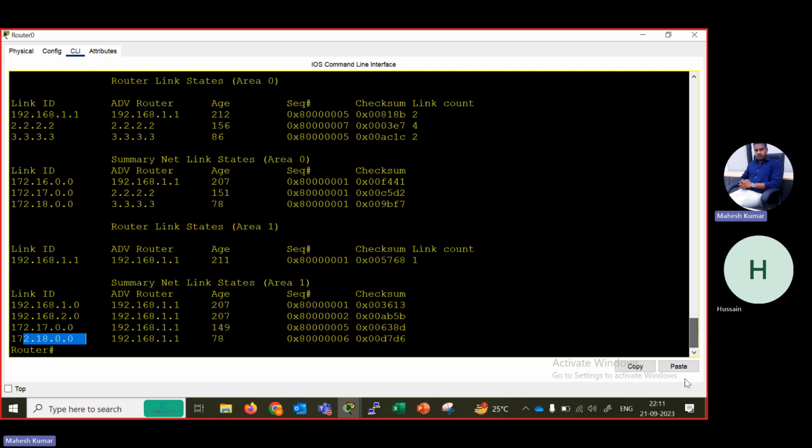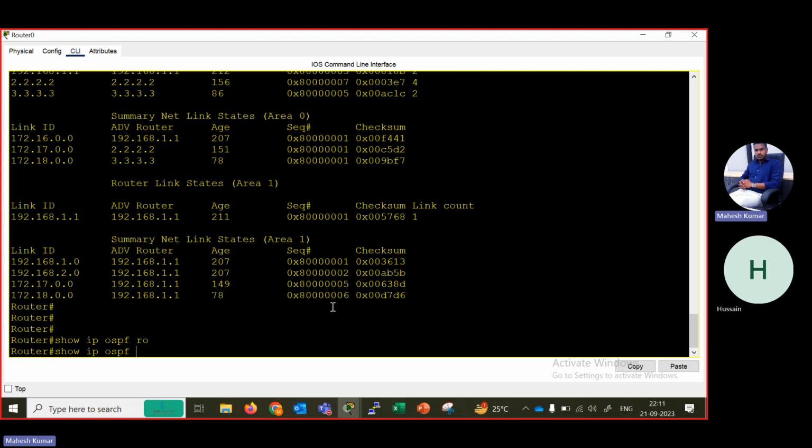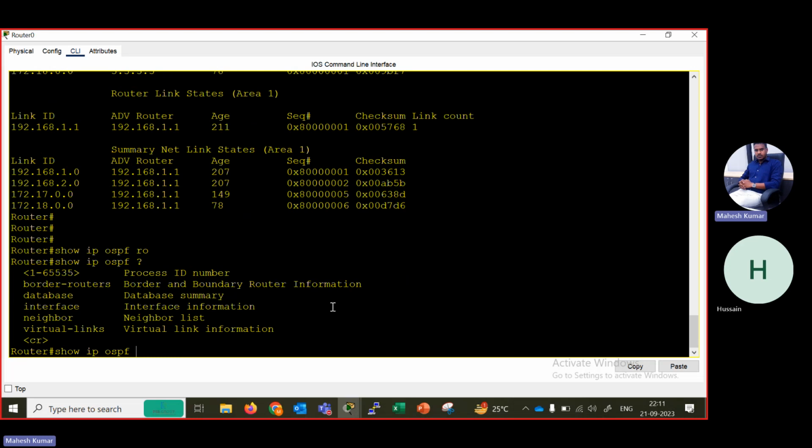Got it? So this is about the database. Now show IP OSPF routing table. Show IP OSPF neighbor is done, database is done, and the interface. The IP OSPF routing table is not showing the border router and database.